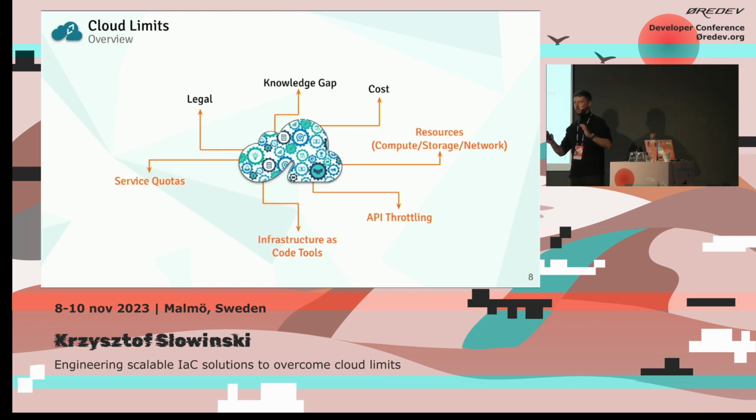So to base the talk, since we're going to talk about cloud limits, we have different categories of those limits. And some of those categories we're not going to touch today. This is the legal aspect, where many different organizations and sectors still have a lot of regulations, so they are not so keen to transition to those systems for various reasons. There is also the knowledge gap. Often those are new technologies, a lot of services are being offered, and the knowledge is not so easy to catch up on. There is an aspect of cost. It doesn't make sense for all to move into the cloud environments because the cost doesn't always justify it.